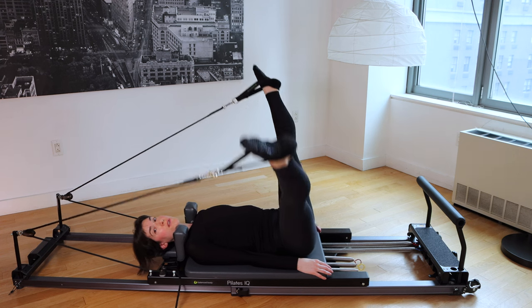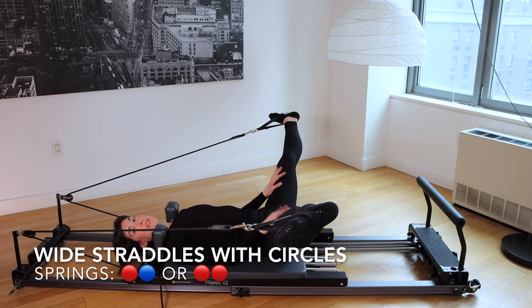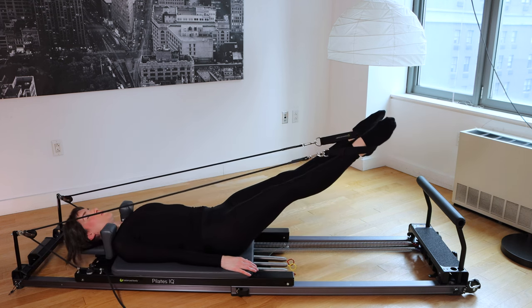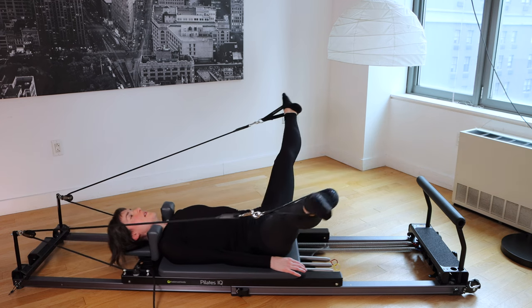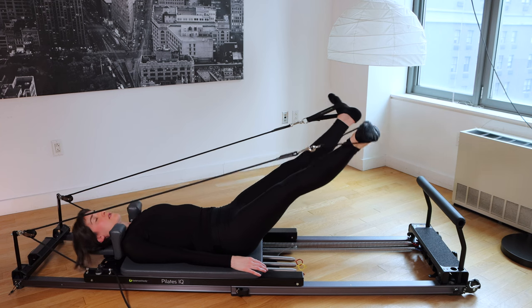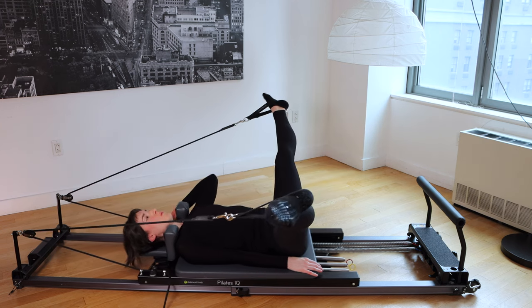Very nice. So what we're going to do now is big straddle. So you're going to let the legs float really wide as you comfortably can. Flex the feet, bring the legs together, point the feet, open them wide. Still in that external rotation. Flex the feet, draw the legs together at 45 or slightly below, point the feet. Draw them just a little bit wider.